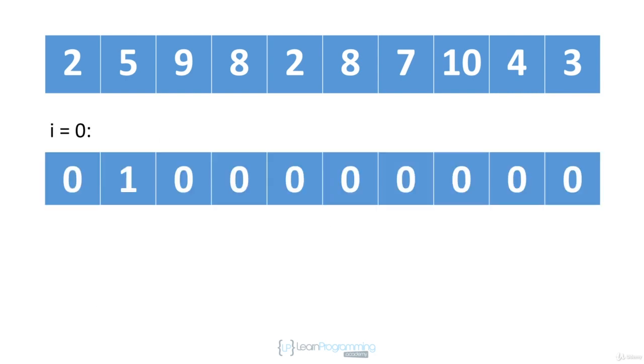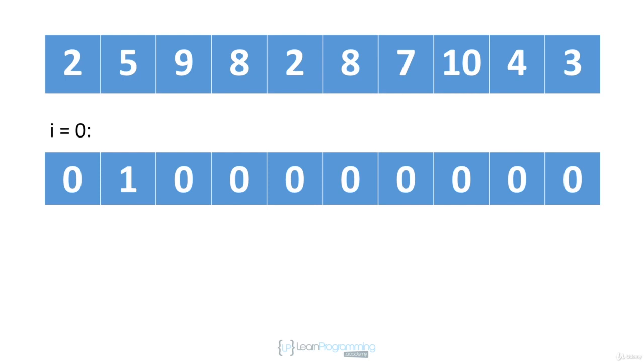And so when i equals 0, we're going to look at the value at position 0, and we see it's 2, and so we add 1 to the counting array at position 1. Because we know the values are between 1 and 10, in the counting array, position 0 is going to hold the number of 1s we find. Position 1 will hold the number of 2s we find. Position 2 will hold the number of 3s we find, etc. And so in the first position, we found a 2, so we increment counting array index 1. We increment it by 1.